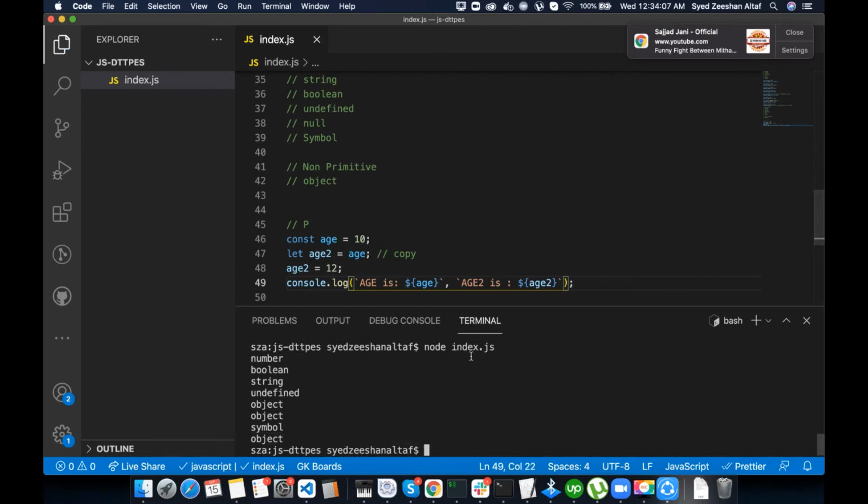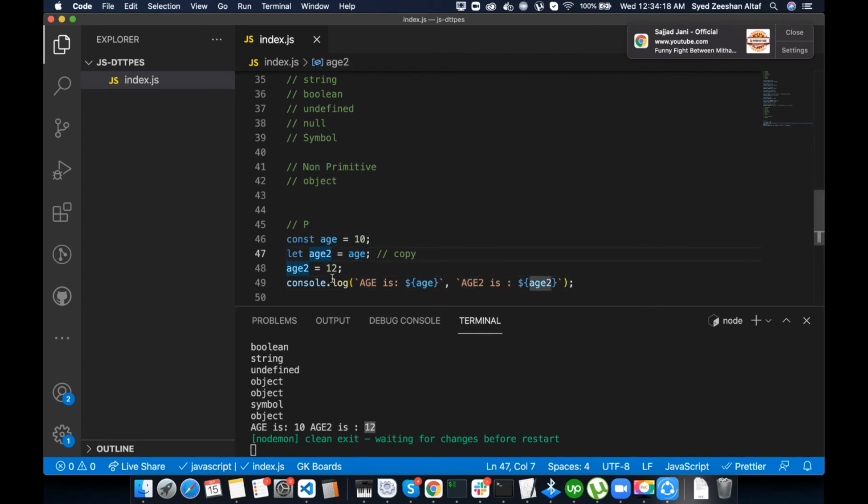Now if I save it and run, I am using node1 now because I don't want to run it again and again. So here it is, age is 10 and age2 is 12. So here there was a copy, and age is not changed, even though age2 is changed.